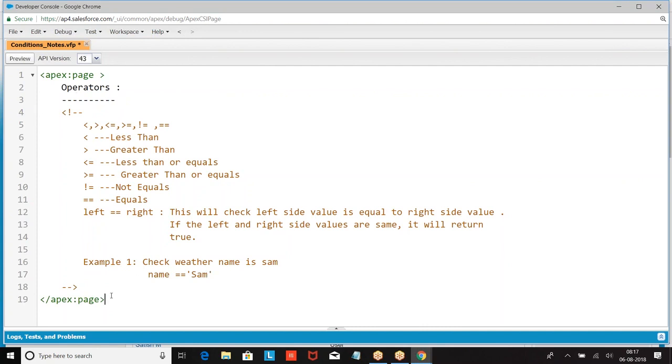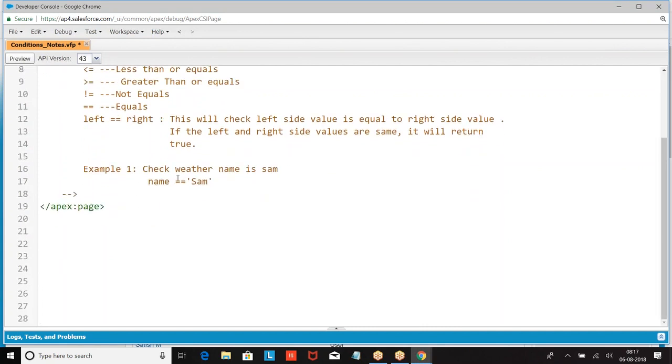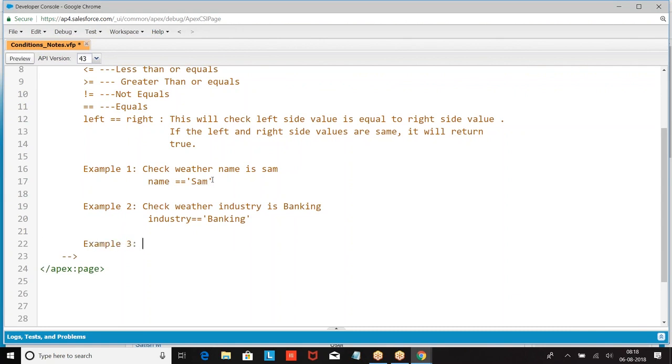It checks whether the value of the name variable is Sham or not. Check whether industry is banking. What do you write? Industry double equal to banking. So what we are doing is checking whether the value of the industry is banking or not.